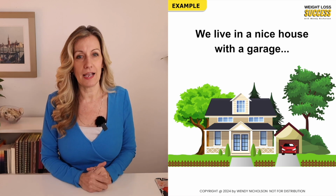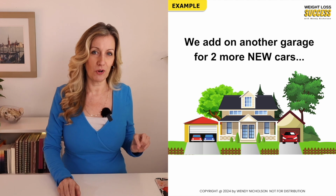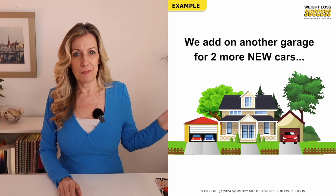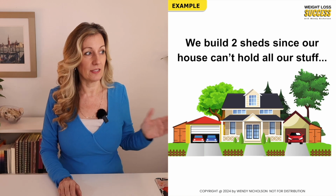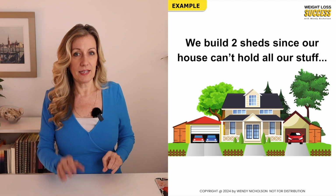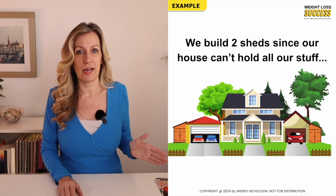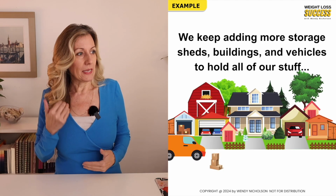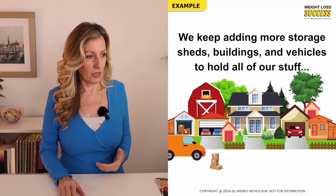So this one is the house analogy. We live in a nice house with a garage. We add on another garage for 2 more new cars. We buy the property next door and add it on. We build 2 sheds since our house can't hold all the stuff. We love to shop. We've got kids. We've got family. We inherited stuff. Who knows how it happens, but we've got more stuff. We keep adding more storage sheds, more buildings, more vehicles to hold all of our stuff.